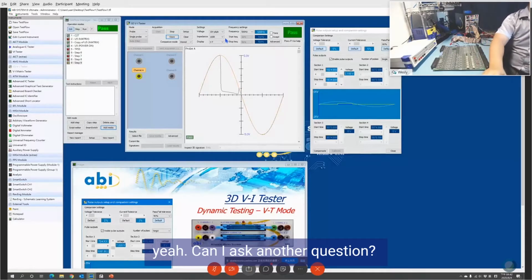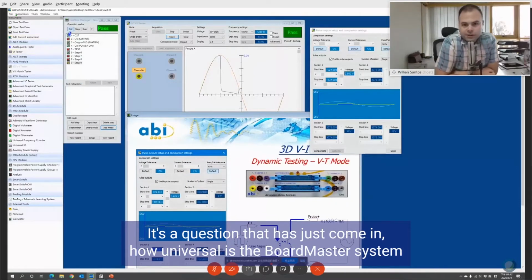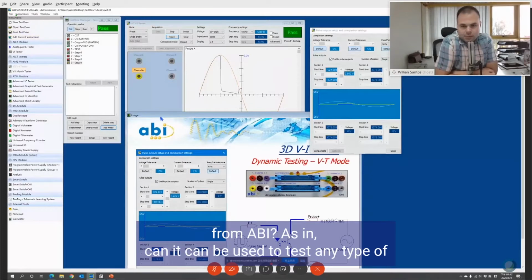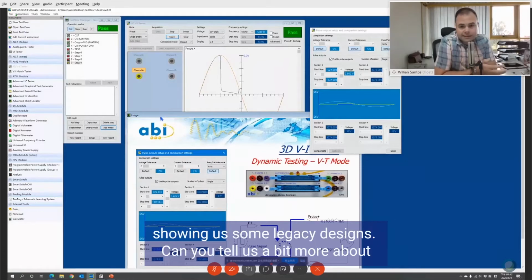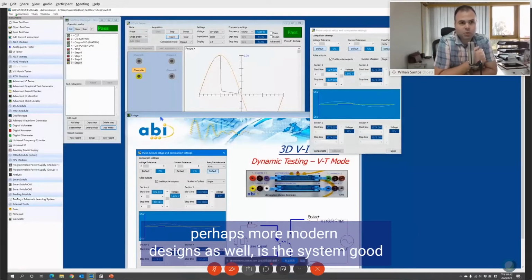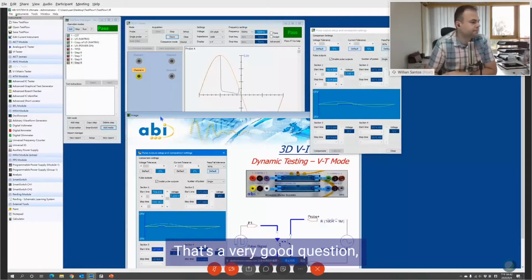Can I ask another question here? Another question, please. How universal is the BoardMaster system from ABI? As in, can it be used to test any type of PCB? How about more modern PCBs? You're showing us some legacy designs. Can you tell us a bit more about perhaps more modern designs as well? Is the system good for testing those PCBs as well?